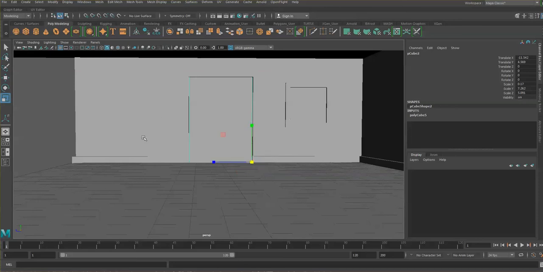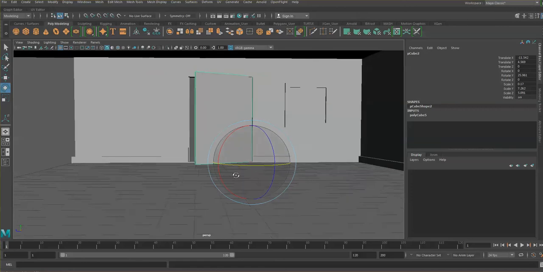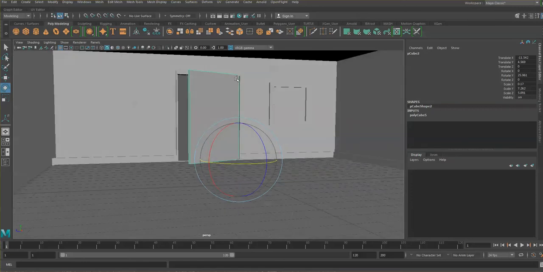I'm going to press insert again, and look at what that does. When you select the rotation tool, look at how nicely it rotates from that side that we just created. There's a few adjustments that I needed to do. You see that the door right there goes through the frame. You don't want that, so you just tweak those details.